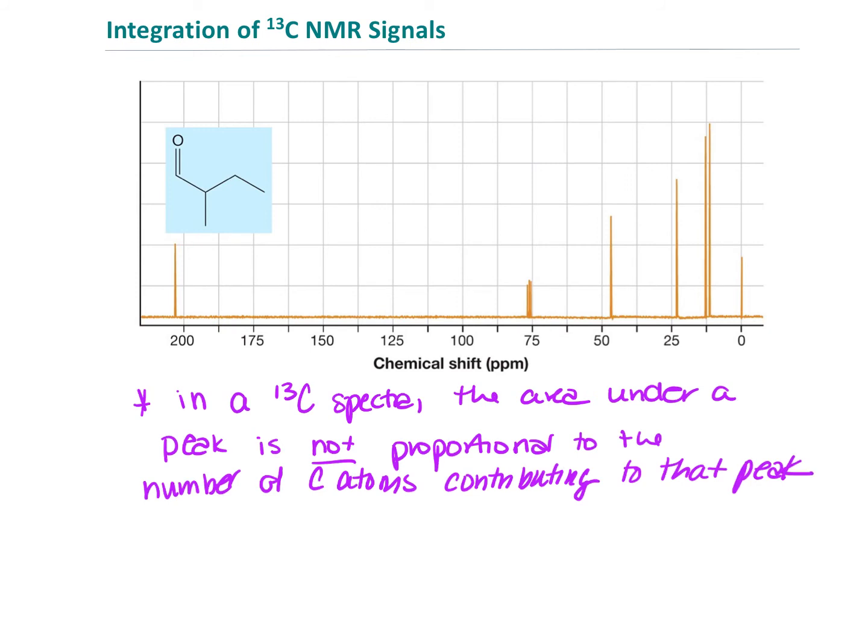Right? So the poor correlation between the area under that carbon-13 peak and the number of carbons can be attributed to that broadband decoupling, which tends to magnify each carbon signal. So the fact that we have everything decoupled and we take lots and lots of different spectra and average them together is the reason integration just doesn't work here, unlike in proton spectroscopy.